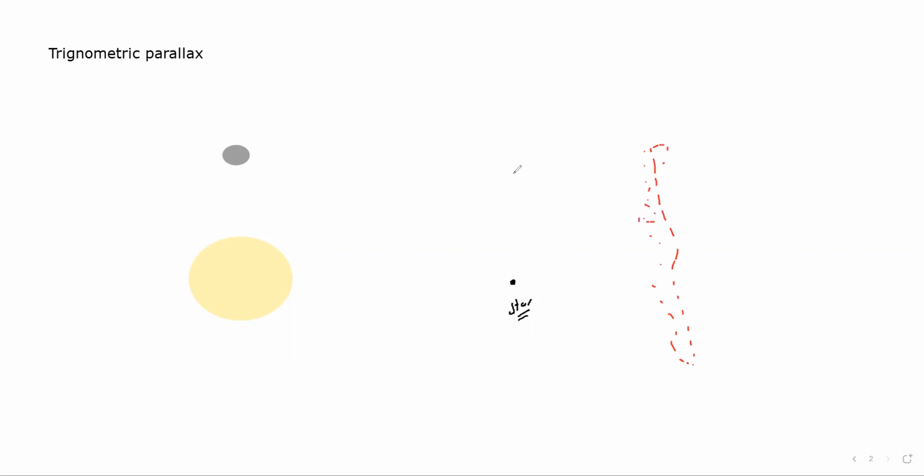Why? Because the distant stars are there, and according to trigonometric parallax, if you are at point A and you are observing two objects which are moving with the same speed, object 1 and object 2, but because object 1 is closer to you, you will observe its displacement. It appears that it is moving or covering a greater distance as compared to object 2. So objects which are nearby and objects which are far away, if they are moving with the same speed, the objects which are far away can be considered as stationary, even though they are moving with the same speed as the nearby object. So the distant stars are also known as background stars. We'll consider them as stationary.